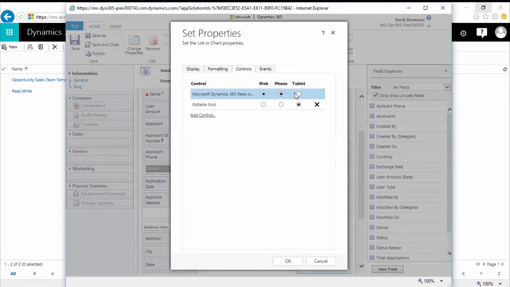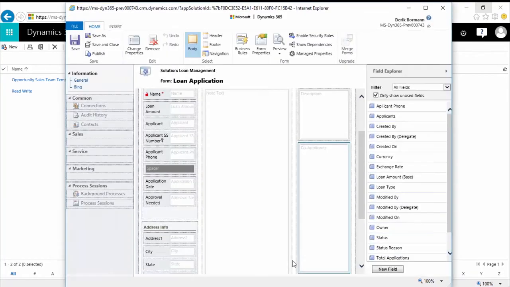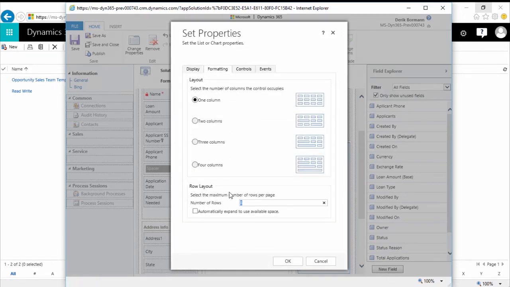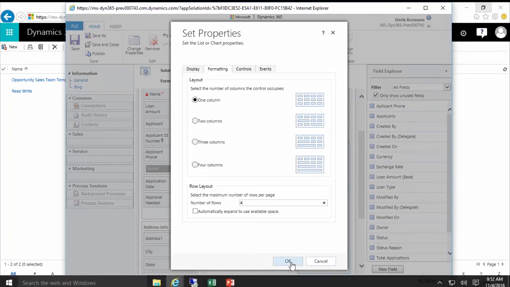I'm going to switch all this back to non-editable grids, and I'm going to change my formatting back down to like 4 just for space.